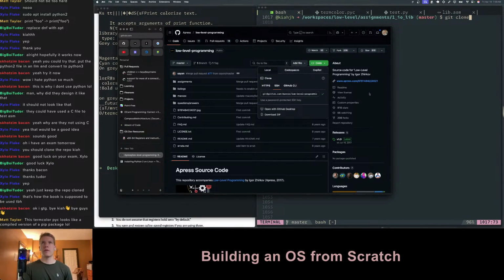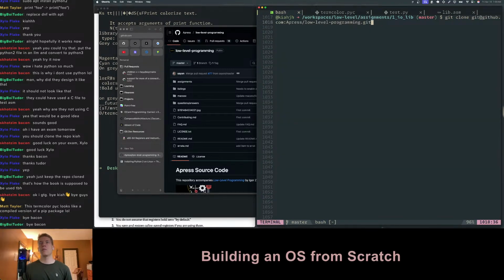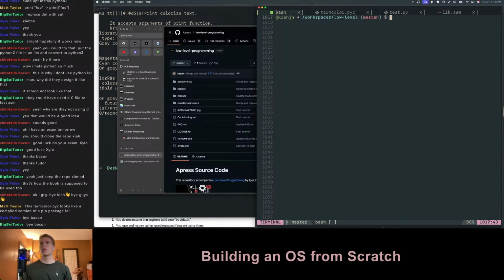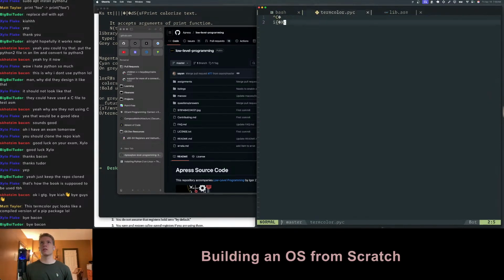Code. Copy. Git clone this into. I'm in the wrong place. There we go. Okay. Git clone this into source. Now we have source. Okay, and then I should be done fairly shortly, I'm hoping, with this.